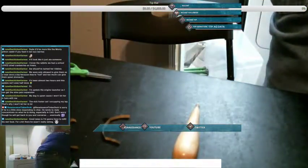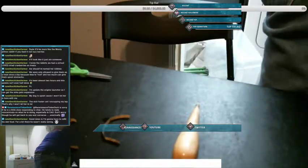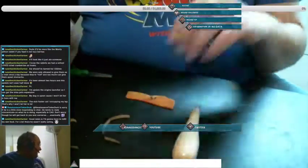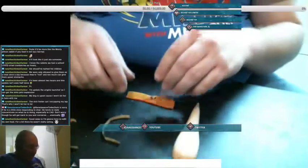Well, if you're around long enough, Rune, I think we might actually get to some cutting tonight. Once I get the rest of these smaller, lower set pieces set, those upper pieces are separated because I'm going to have to cut the tops off of them so that they fit the sloth.